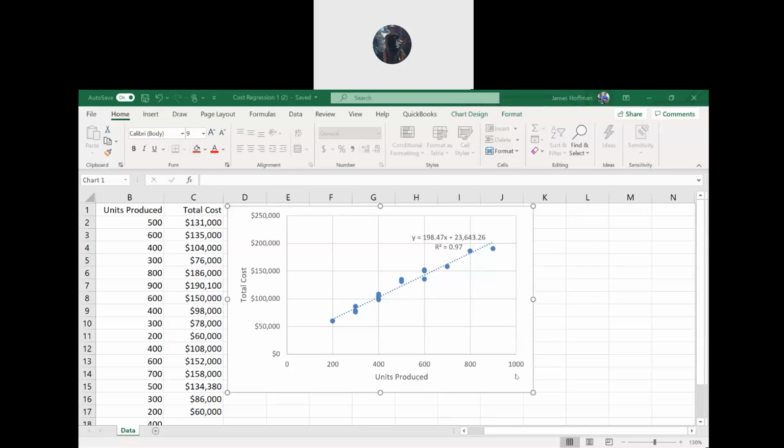Okay, so the dependent variable is the y variable, or usually the y-axis. And in this case, that's total cost.